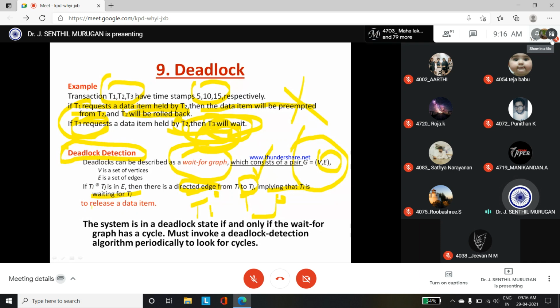After it is waiting, we are going to release the data item. Now the system is actually in a deadlock state only if the wait-for graph has a cycle, so the system must invoke a deadlock detection algorithm periodically to look for the cycle. This will also come in the MCQ, just make a note.